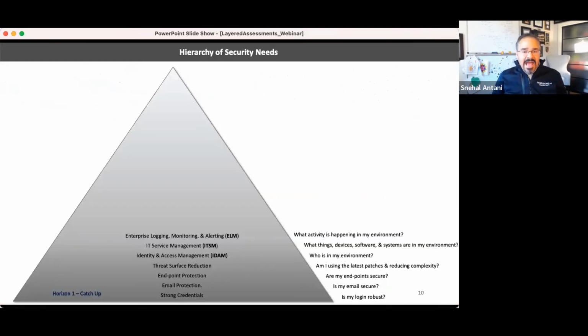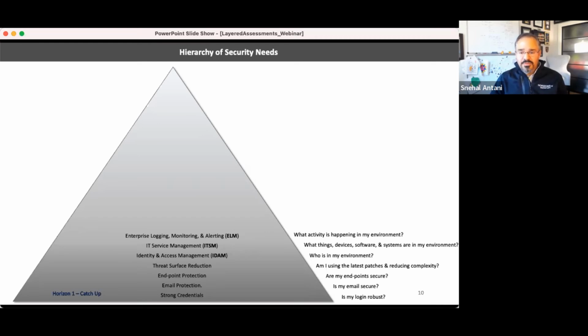So if you take a step back and think about this at the executive or board level of describing your hierarchy of security needs, you think of catch up. How do you start to at least get the bare minimum capabilities in place? And really, when I deal with boards, I don't deal with tech products or tech categories. I interact with the board through the form of questions. You as a board member, what questions should you be asking me so that I can tell you what's happening?